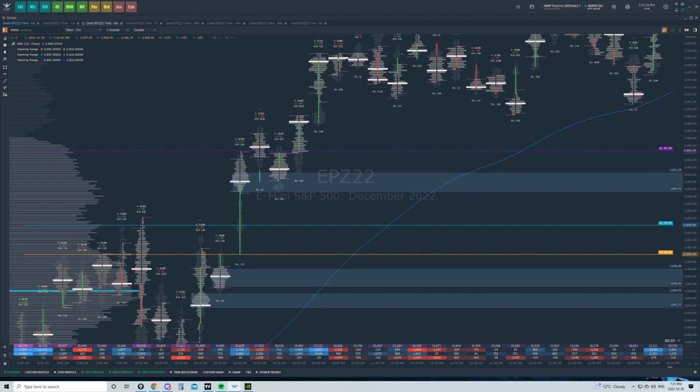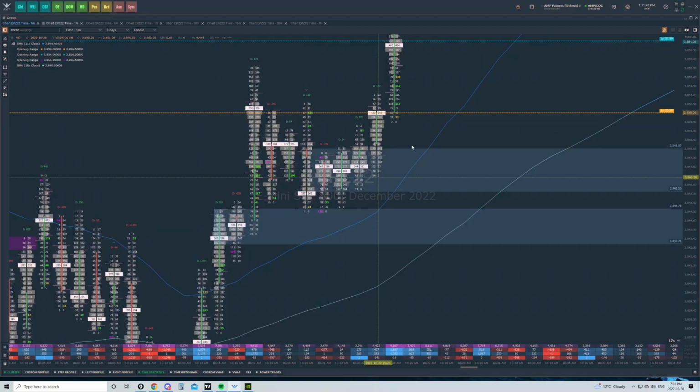We've got a nice high volume node here. This print actually closes at the POC. The next one opens. We push up. Do not get impatient. What happens? We pull back right into the lower area of this high volume node, and we go for a push. Let's see what that looks like on the 1-minute chart.